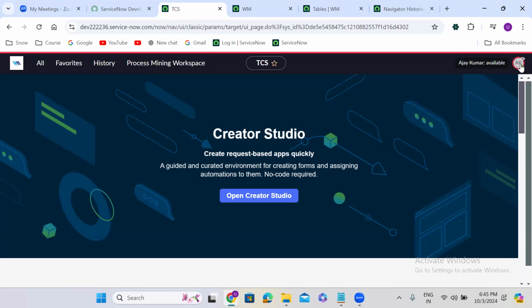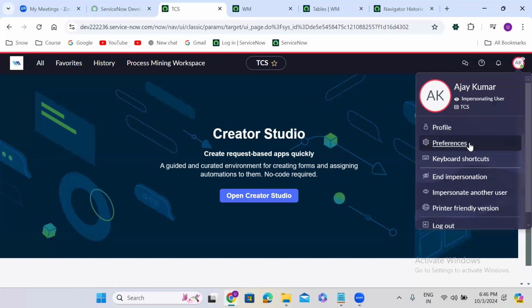See, usually what happens, we take the car to the showroom for service and we are getting some sound while driving. We say there is a trouble in the vehicle, that is why we are getting something like that. And he'll drive the car and observe that you have to replace the oil, something like that he will say. So similarly, admins will be impersonating other employees only for testing purposes. They should not make any changes. Even if they make changes, it will be reflected here.